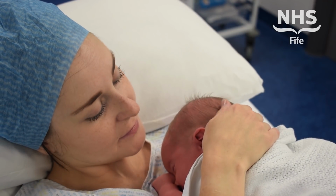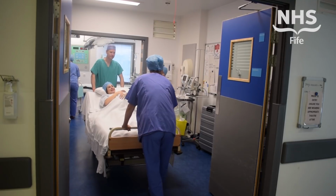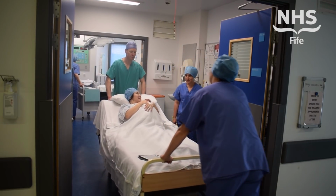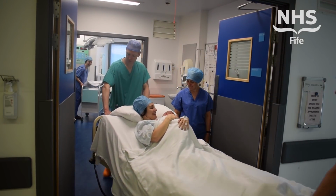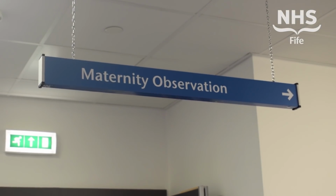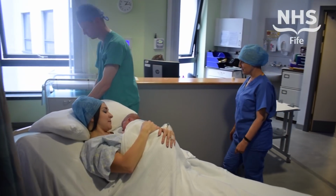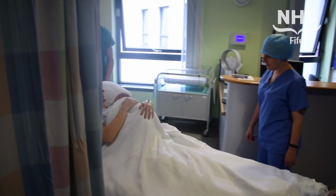Once baby is delivered, your midwife is waiting beside the surgeons and will receive the baby from the surgeons. Baby is checked in theatre and you're kept involved in that procedure at all times. You'll then be taken back to observation unit, and when you arrive you will be greeted by the same midwives who admitted you, and they will perform a series of observations to make sure that you're safe and comfortable. Your spinal will start to wear off gradually when we're in observation unit, and they will advise you when you're ready to mobilise.